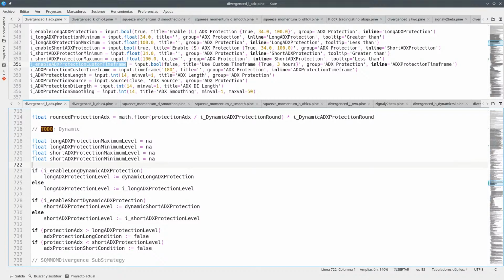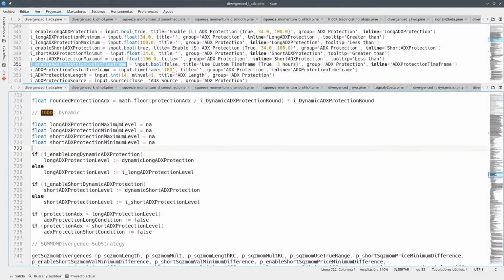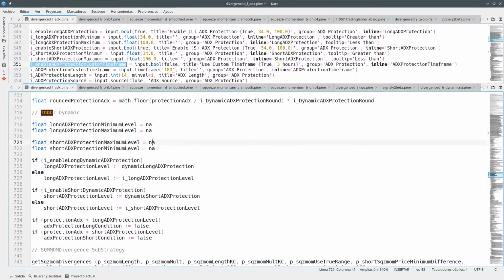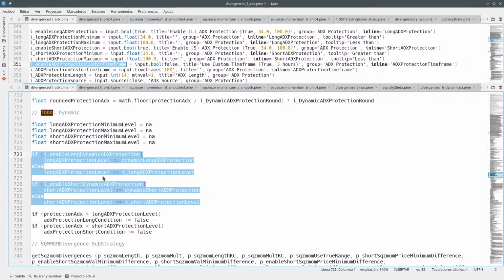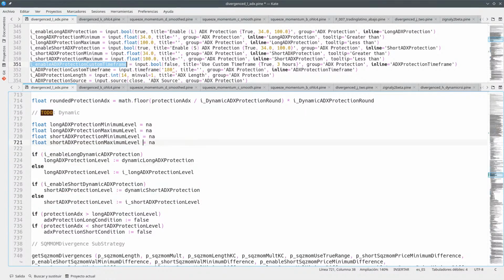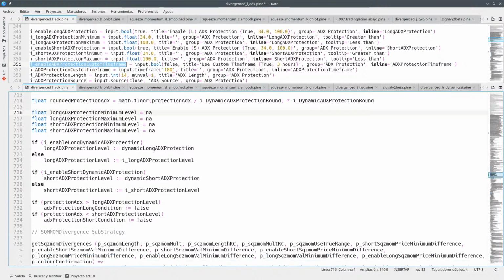And so we have the minimum and maximum values. Okay, I think I prefer to have first the minimum values here, and this should be the minimum value. And let's put this that way so that then we can use this code, but I do not want to use this code, you know what I mean, because we don't have any dynamic stuff. So this is going to be here just in case.